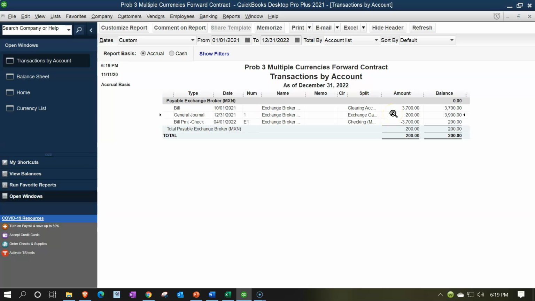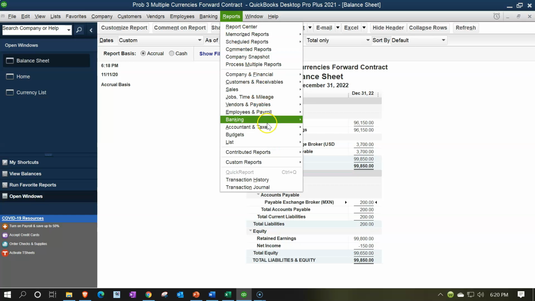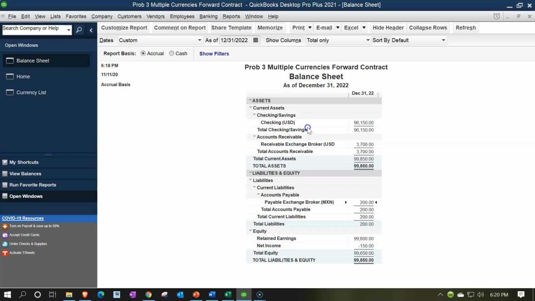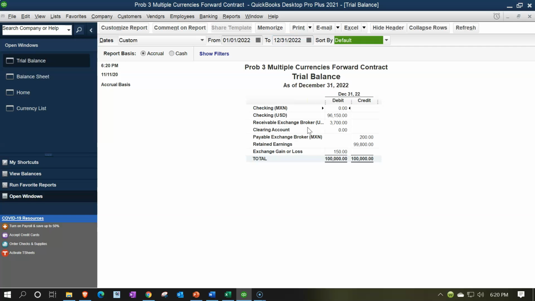That would be done with a reversing entry that we're going to do as of January 1st, 2022. So we'll do that next time, but let's just consider this. I'm going to close this back out. The other side then, of course, closed out the checking account, which we can't see for the Mexican pesos here because it's 0 now. Let's go ahead and look at the trial balance, which will help us to see it by going to the reports drop-down, or accounting and taxes, trial balance, the trusty TB, going from 01/01/22 to 12/31/22.